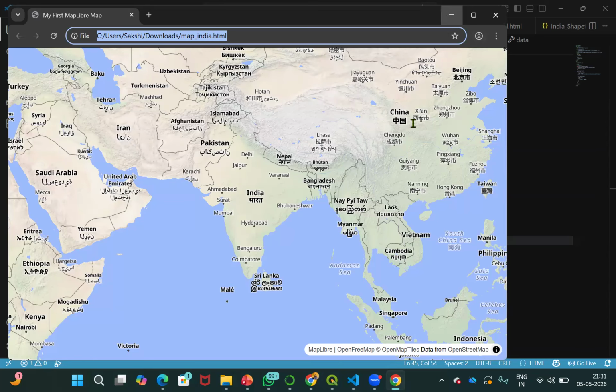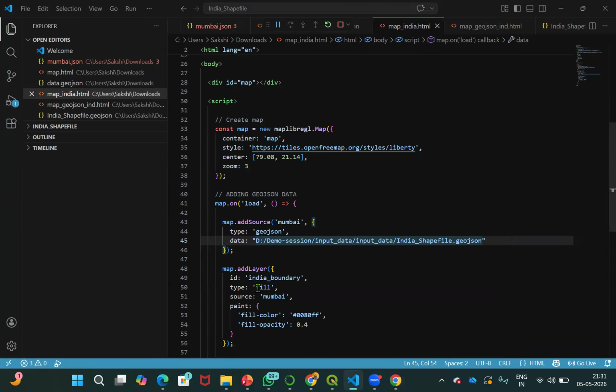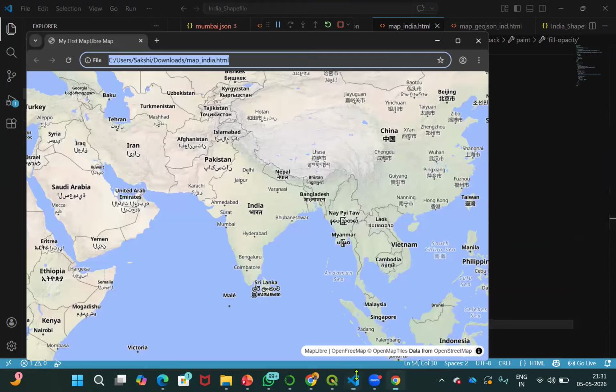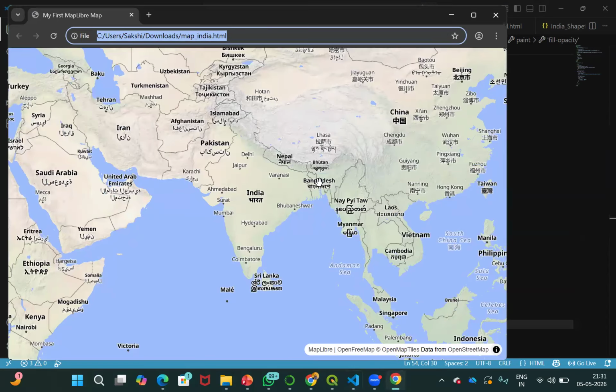Here I have customized it to fill the map with a blue color code and an opacity of 0.4. You can also give the line boundary and all this, but I've simply told it to fill the color. In this map I'm just getting the focus over India, but not that shape file.